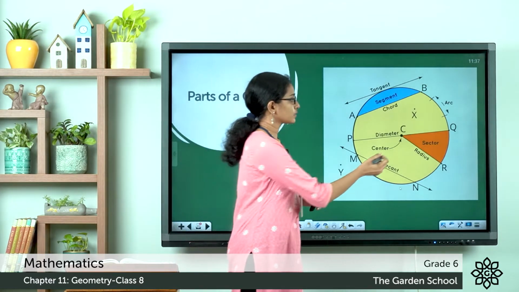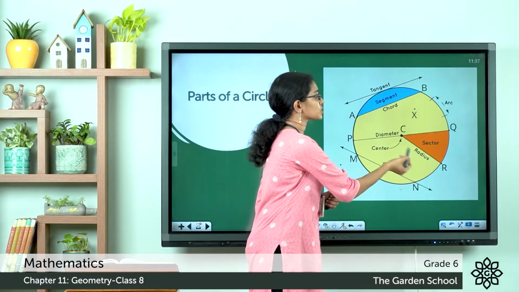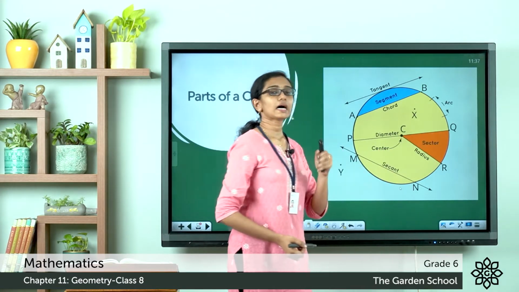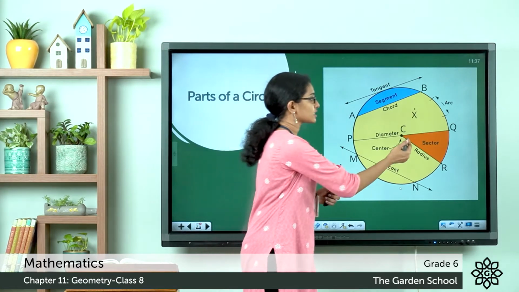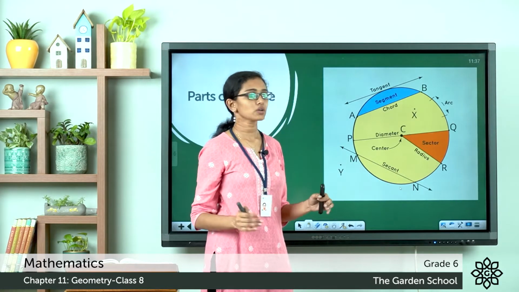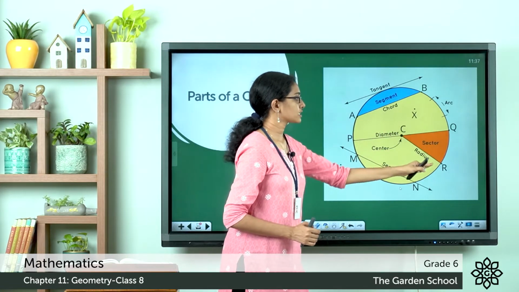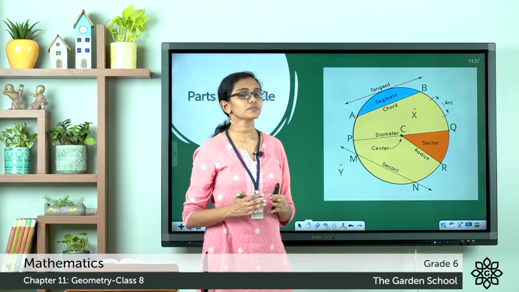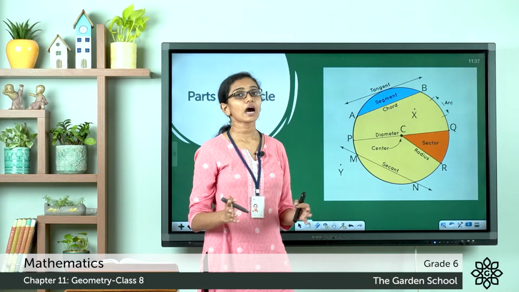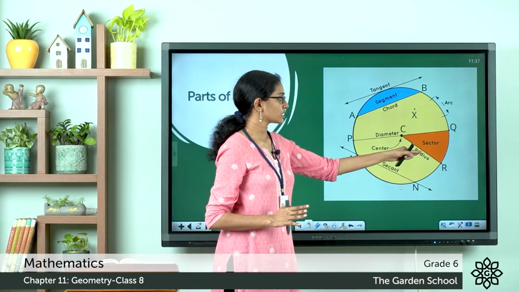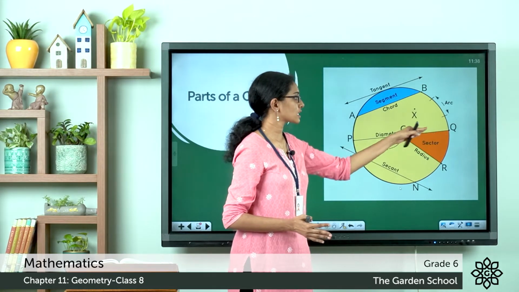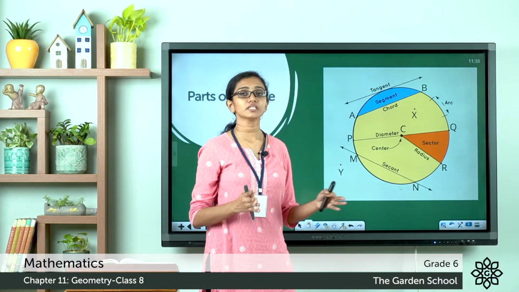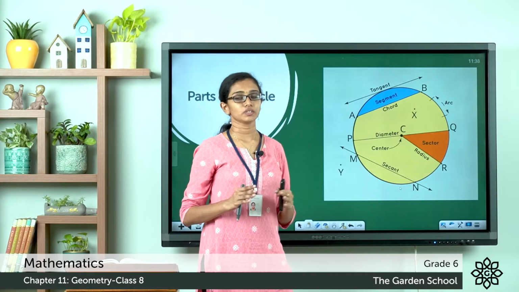Now, here you can see the line segment CR which represents a radius of the circle. So CQ is another radius of the circle. So there is a shaded region which you can see here enclosed by the radii CQ and CR and a portion of the circumference of the circle. And a portion or a part of the circumference of the circle is called an arc of a circle. So this region, that is the region enclosed by radius CQ, radius CR and this arc, this region is called a sector of the circle.